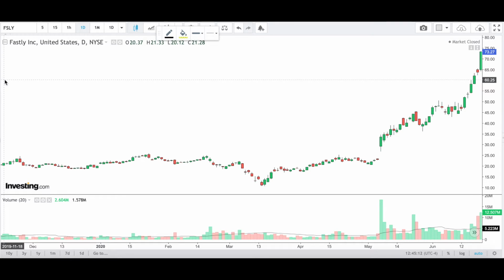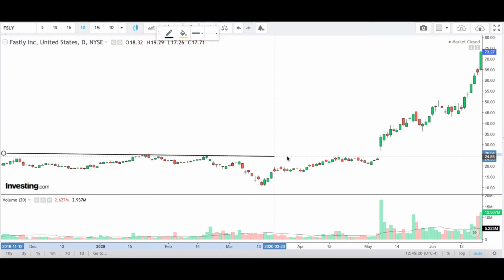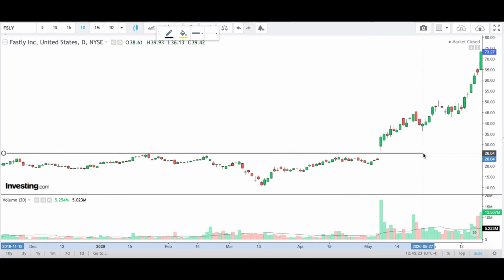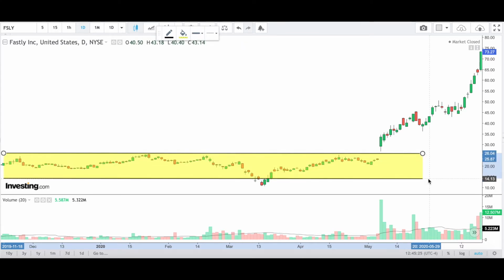So you can see starting from mid-November 2019 to May 2020, the stock price is basically in a horizontal movement. By drawing a channel line, you can see the prices more or less stay within the channel, with minimal up and down. Now look at the breakout on 27th May.